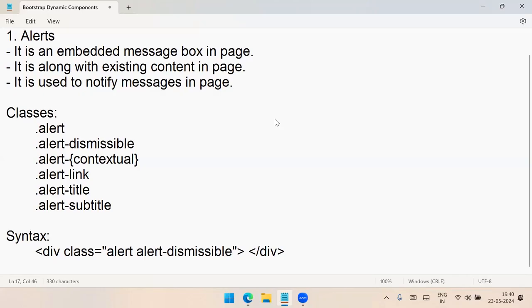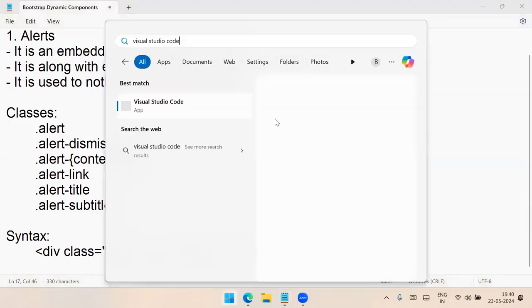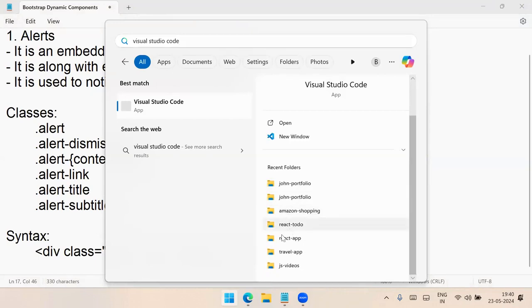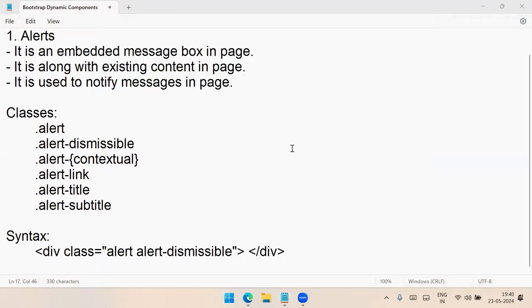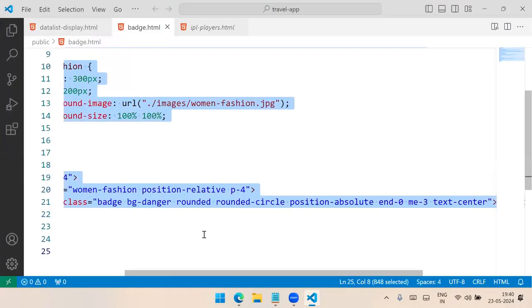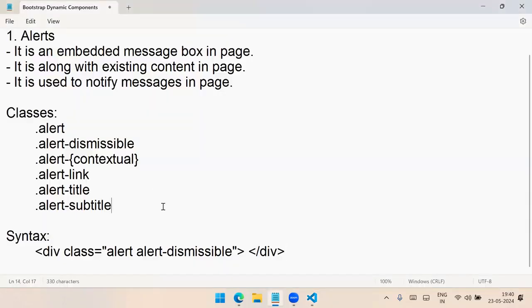First important point: when you are designing an HTML page, every web page starts with a document declaration. That is the first point. Every web page starts with a document declaration. That means whenever you try to design a page, the first point is the document declaration.